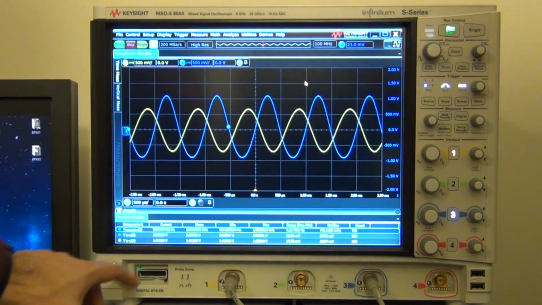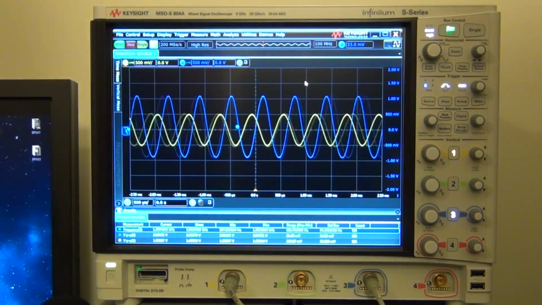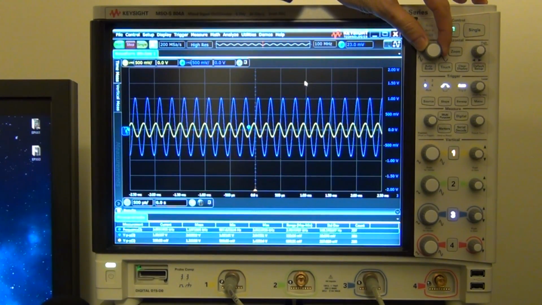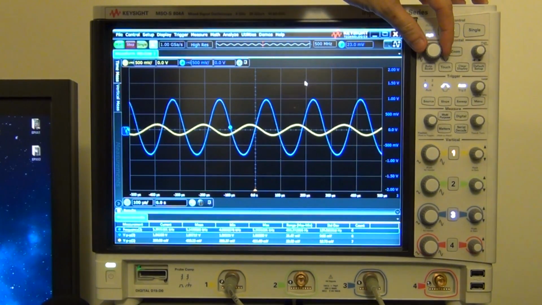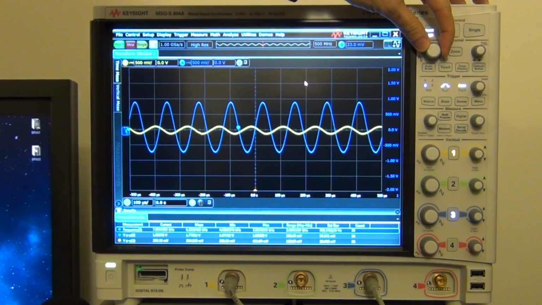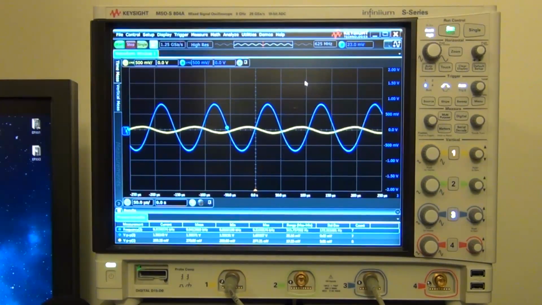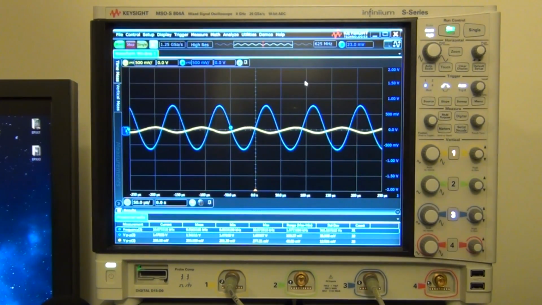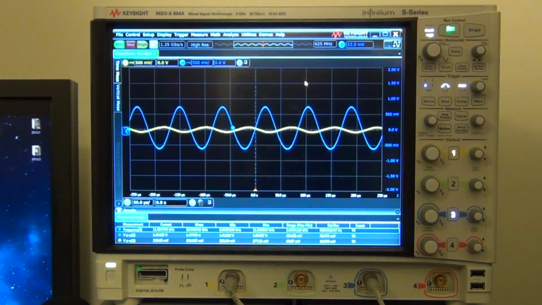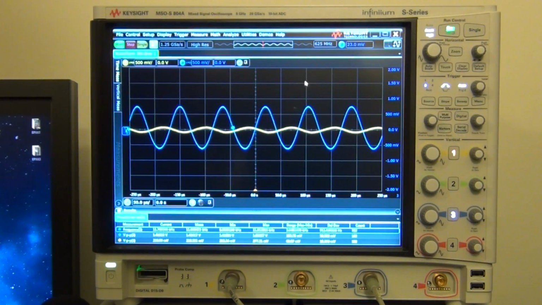So let's go ahead and increase and see what happens. Let's keep increasing while we change the scale on the oscilloscope so we can see the signal still. We're at 5 kilohertz now. We're still only at 1.7 volts peak to peak. Keep increasing, hitting 10 kilohertz, still not at the 3 dB bandwidth. And right around here we're hitting our 3 dB bandwidth now, 11.8 kilohertz.